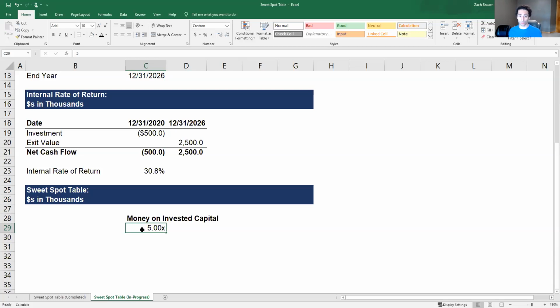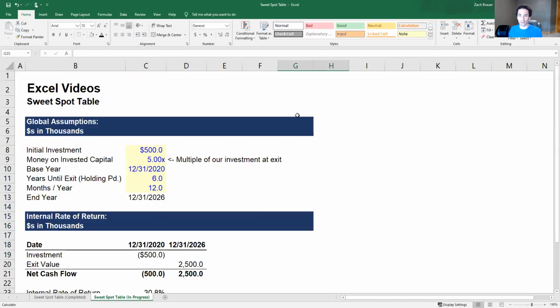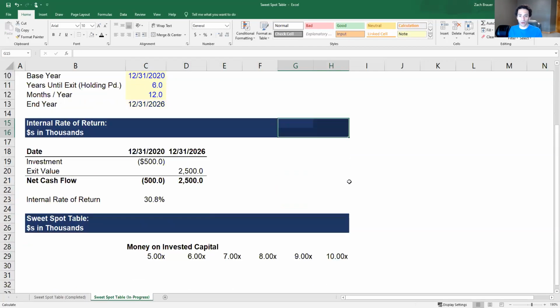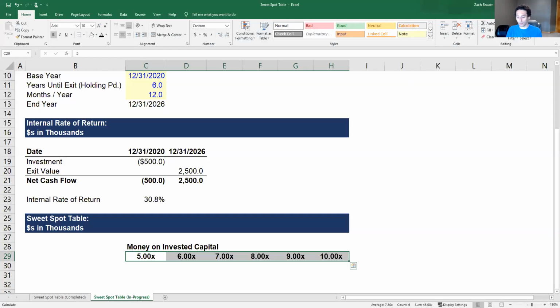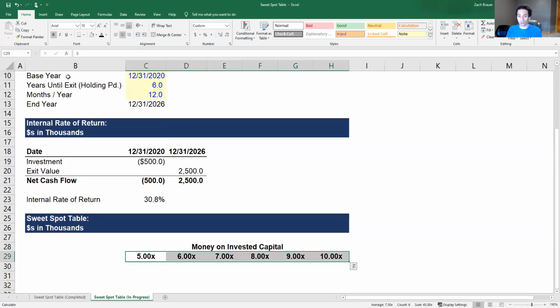The next thing that we're going to do is add 1, and we're going to go all the way to 10 times. Because of that, we're going to have to add 1 extra column of blue for our headers. Some of the formatting I'm doing here, I'm not going to explain in this video, but is covered in the series that I created on formatting fundamentals. I encourage you to check out that series if you have time.